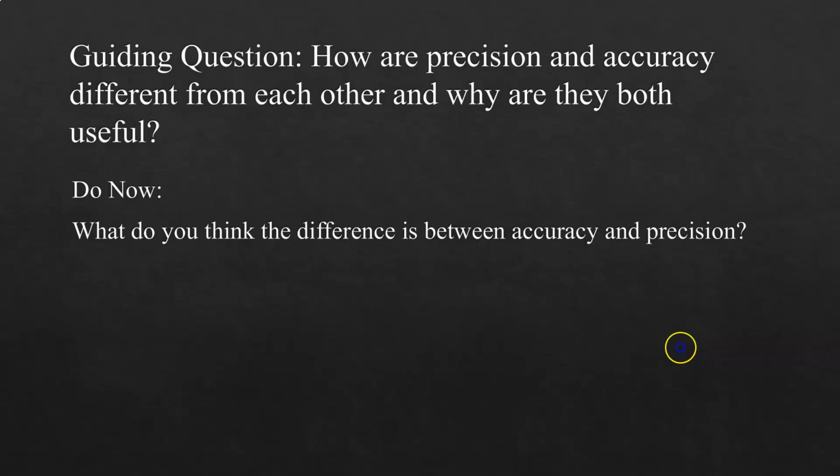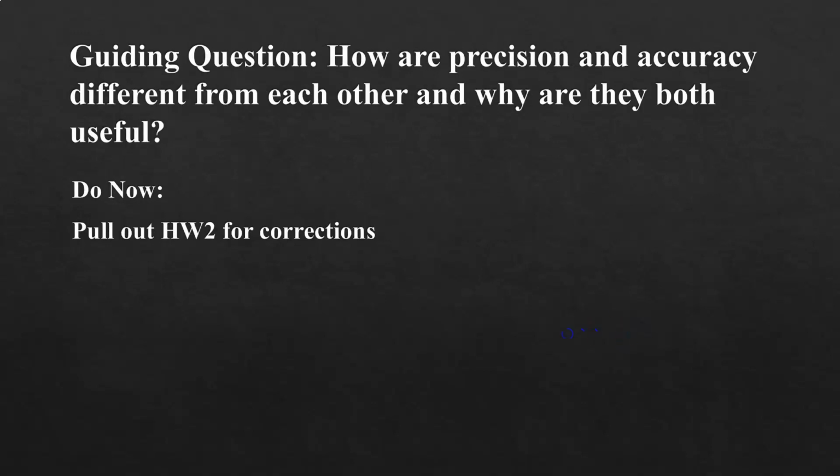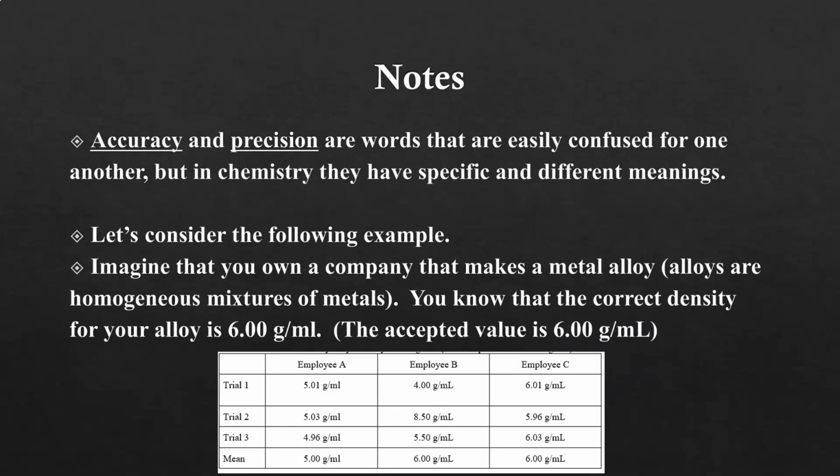In these notes we will look at the guiding question: how are precision and accuracy different from each other, and why are they both useful? So what do you think the difference between accuracy and precision is? Your Do Now: complete that in your notes. For notes, we are going to go over those now.